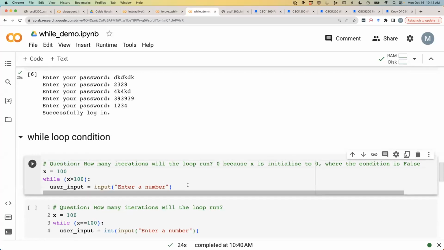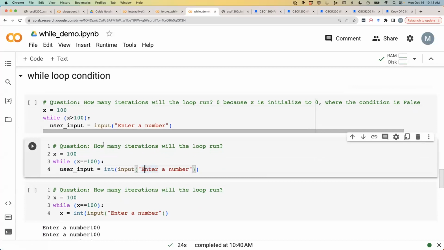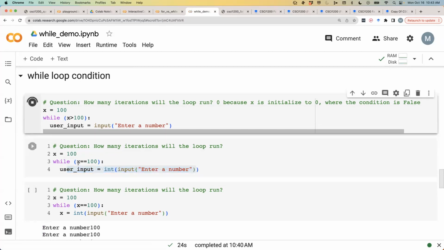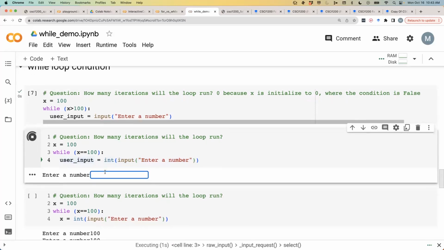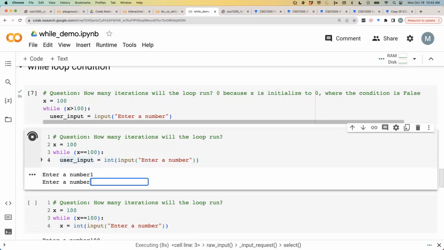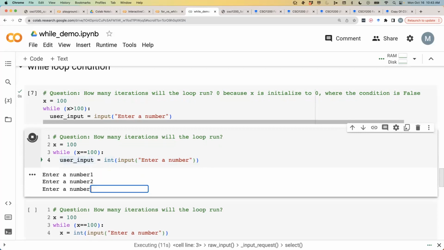Now, how about the second example? How many iterations will the loop run? We start off with x equals 100. Now the condition is true, because you initialize x to 100 and you check whether it is equal to 100. This is true, and then you ask the user for input. If you keep running it, you write a number, say 1, you enter a number again, and so on.